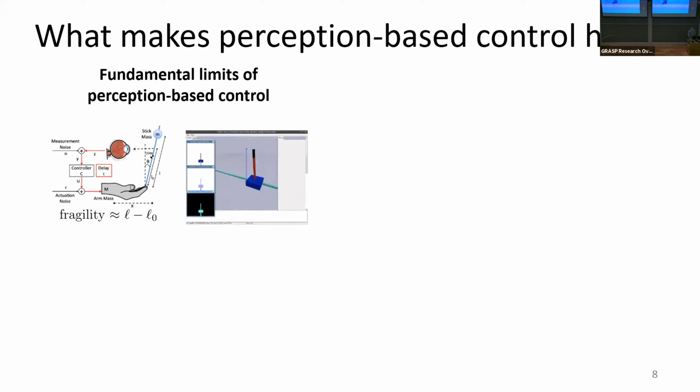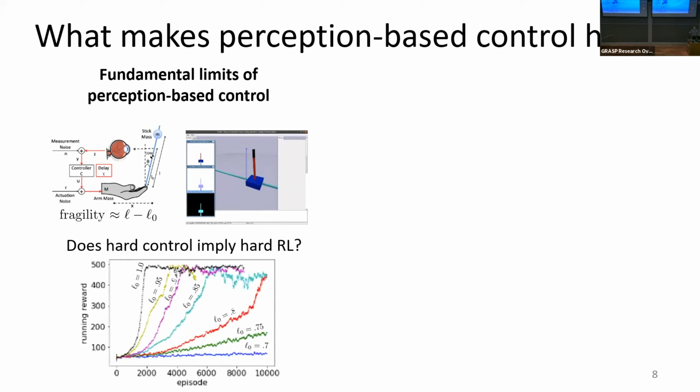And so what we asked was, what kinds of effects do these ideas have on reinforcement learning-based control when I'm using a perception map? And what we observed was a really nice correlation between what the theory predicts and what we see in terms of sample complexity. For the easiest, or less fragile, system, the black curve, we get to our maximal reward really quickly. As we make the problem quantifiably harder and harder, we need more and more data. This is a toy example of telling you that if you have the wrong sensing, it doesn't matter what you do, you're going to be in trouble.